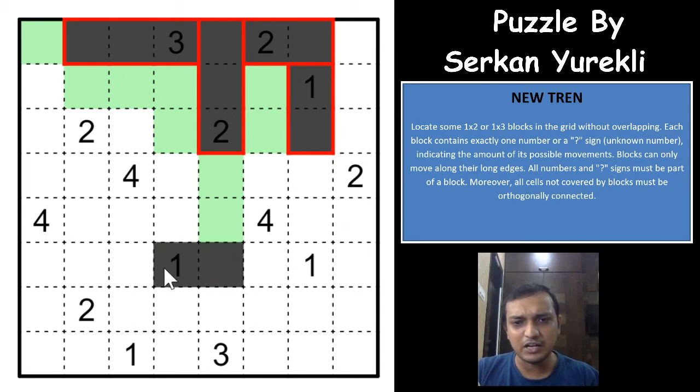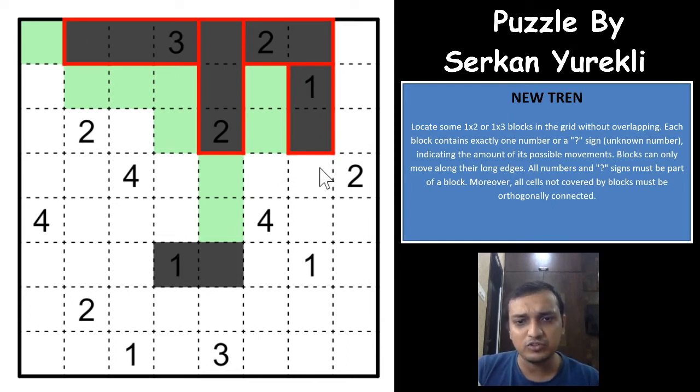This cell would have to be another block here. So it can have exactly 2 movements here, one down and one more down. So for example, this 3 has only one movement, one step towards its left, which means it gets a contradiction here. This 3 would need to have exactly 3 movements, so it needs to have exactly 3 empty or unshaded cells together in both left and right direction.